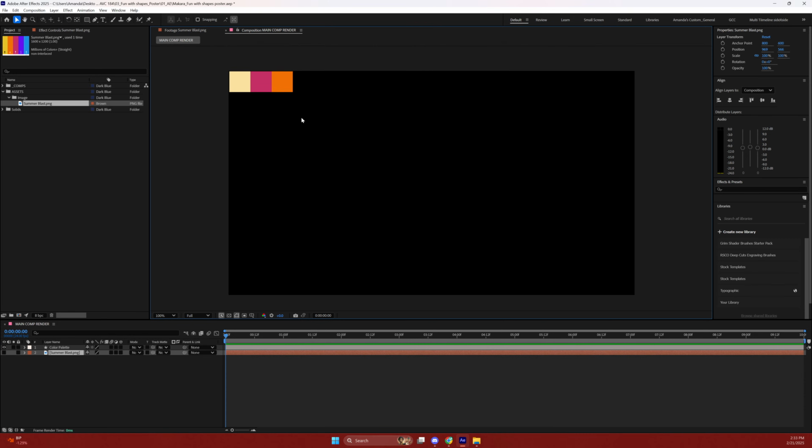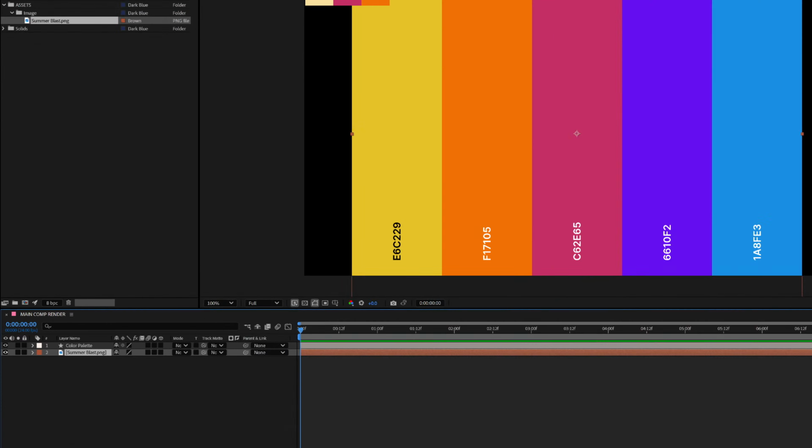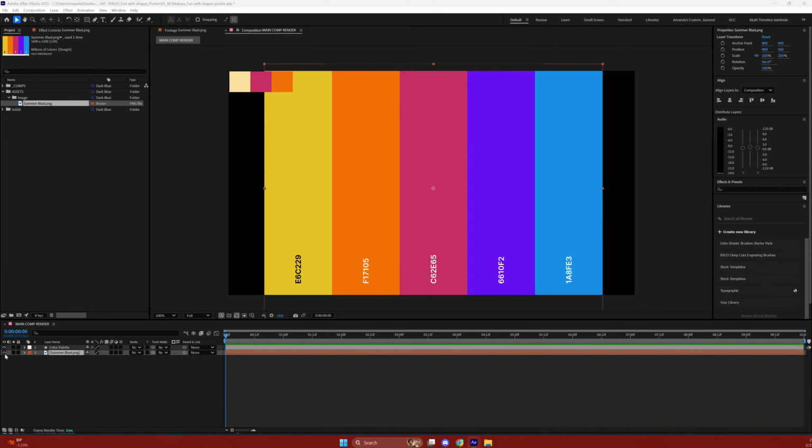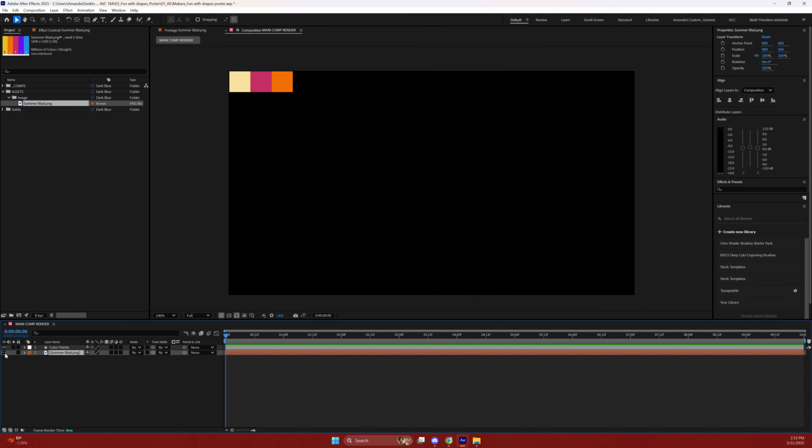Some of you are only working on a single screen. Some of you are working on laptop screens. So having all of the visual space for your comp makes sense, right? And so what I want to do here is hide the layer. You can hide and reveal the layer by clicking the little eyeball. Hide, reveal. But I want to hide the actual layer itself.